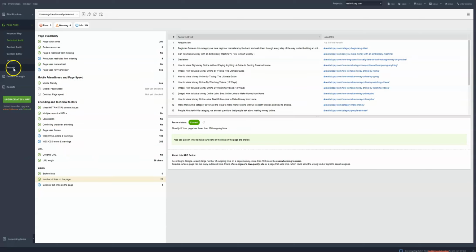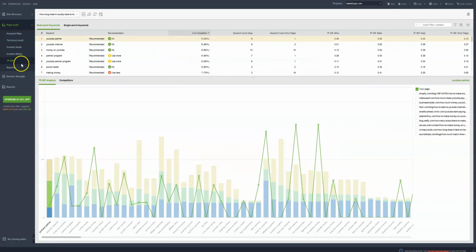Content editor and what is it? The trust flow. You can look over here, and I don't know what this is right over here. I don't really know what we have on right over here. I'm just going to skip through this, but just some single keywords, multi keywords. I know you guys might be laughing like, he doesn't know what he's talking about. Yeah, some of the stuff I'm just going to skip over without trying to think too much about it.